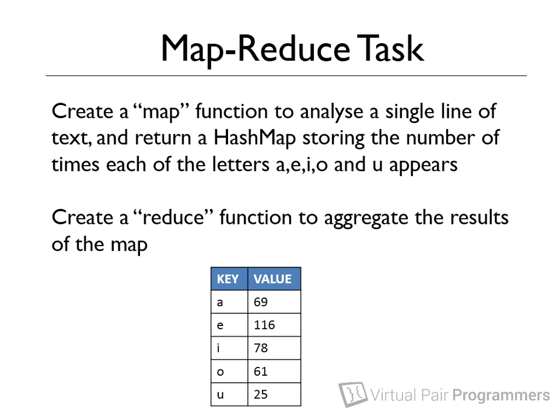You'll need to create the code using a MapReduce structure, and I've created the outline for you, which I'll show you in just a moment. So the task now is to write a function called map, which will do the calculation on a single line of text and return the results. This time the result should be a map. I suggest you use a simple Java hash map for this. The results will be made up of the letter, which will be the key, and the number of times it appears in that line, that will be the value. Then we'll create a second function called reduce, which will aggregate the results of the map functions into a new map.